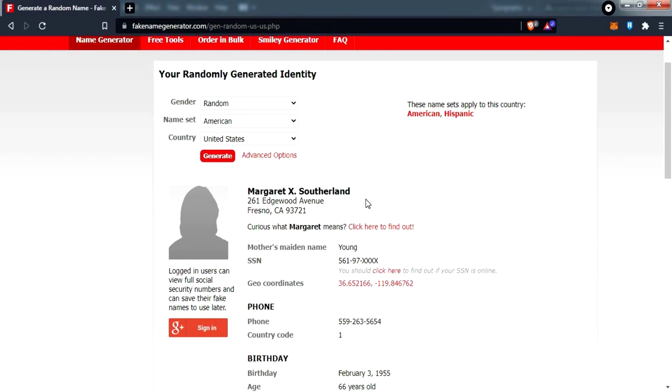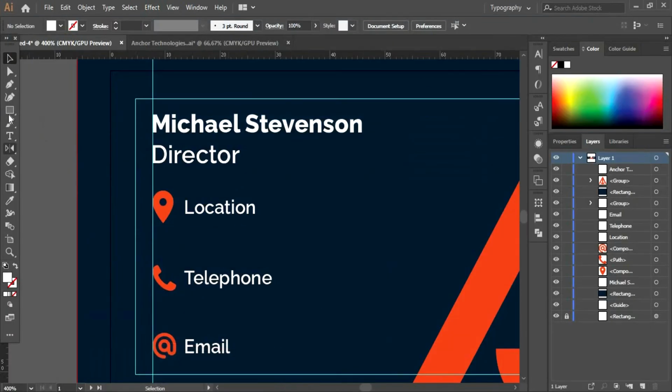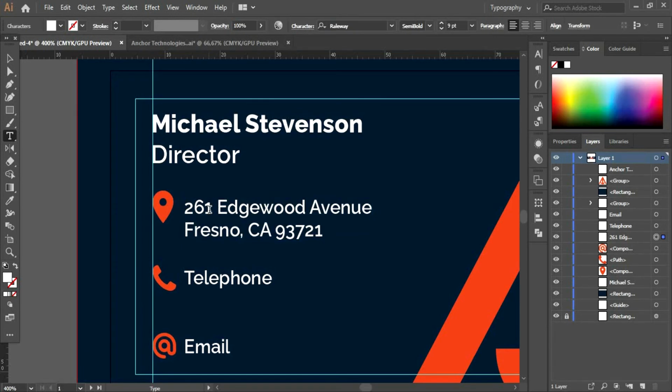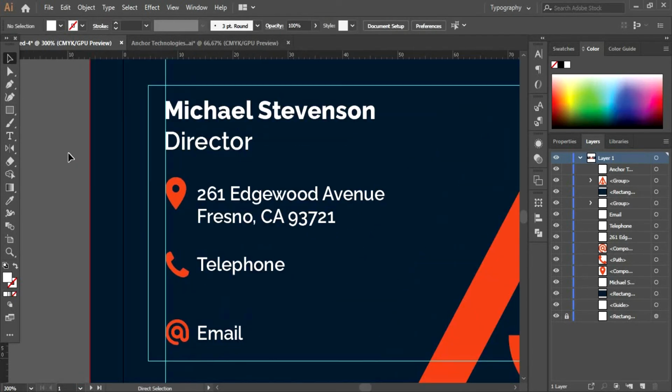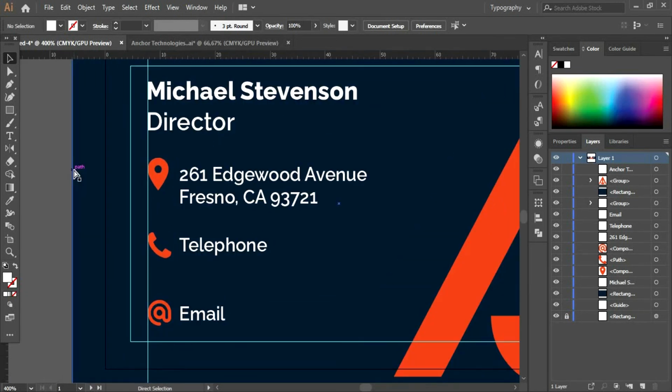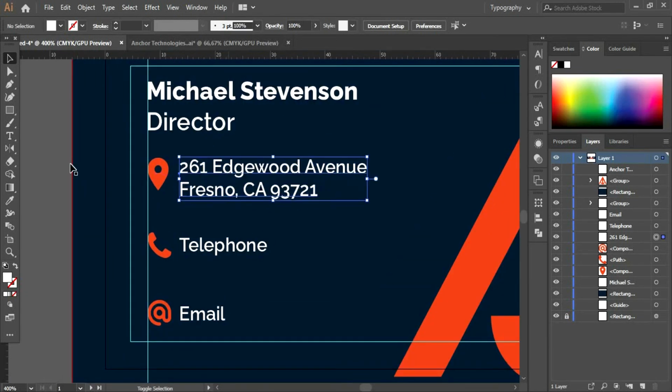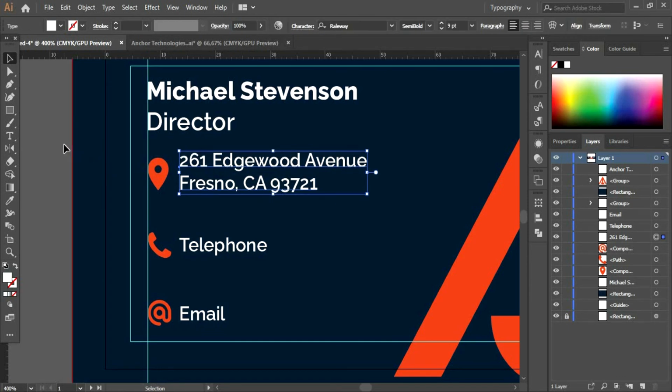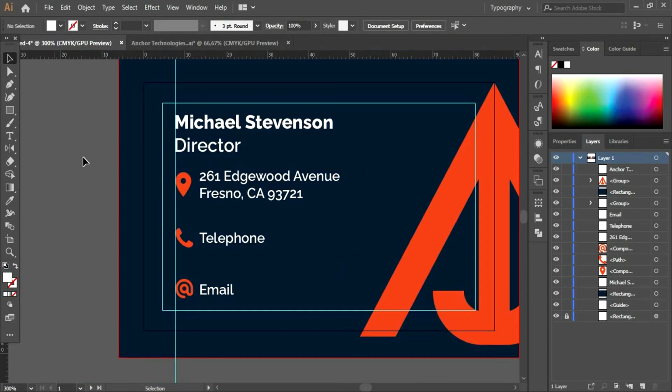I'm gonna copy this address, paste it here. Railway has some weird numbers, I don't know why, doesn't matter. Align this up. So they live in Fresno, California. We have telephone.